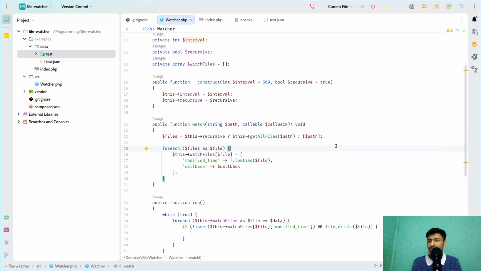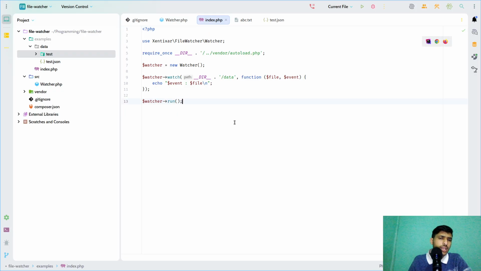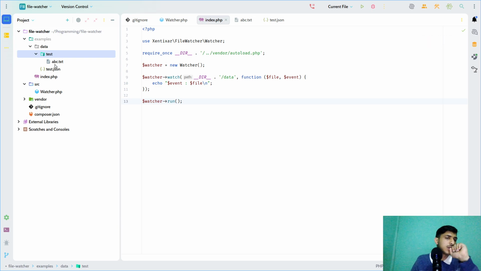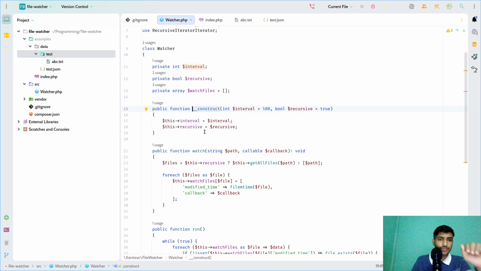Will it work? If we added a new file, currently we have two files, so if a new file is added after running this, it will not be in the watcher, right?